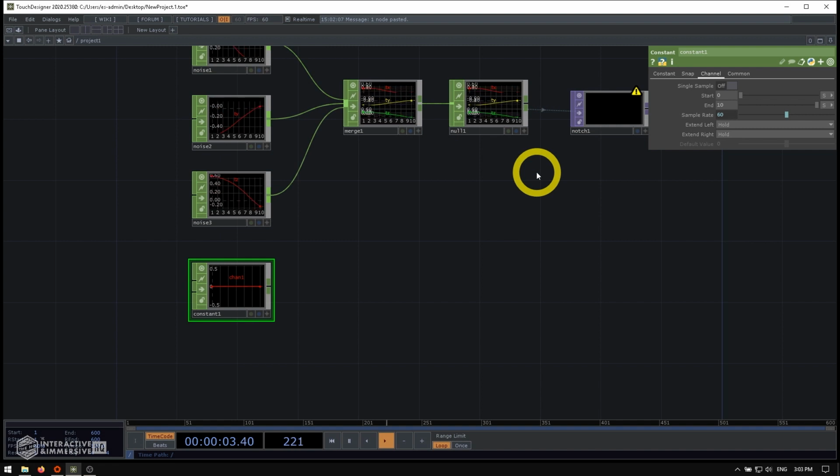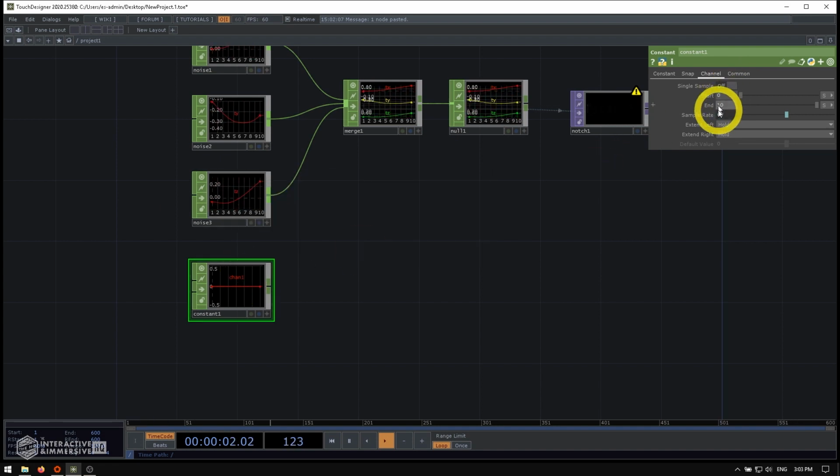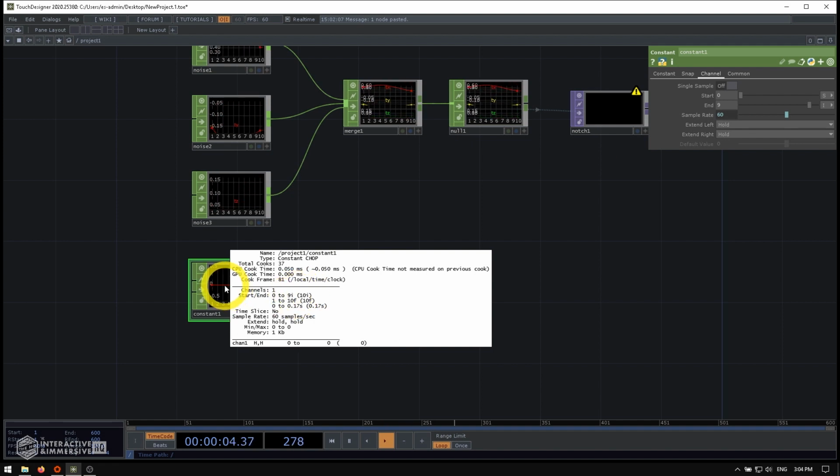And this is great if you want to make some placeholder data or just some temp data that you can use. So now in this case, I know I have 10 samples, so I'm going to set the start and end to be 0 to 9, but first I'm going to make sure the units are correct here. So I'm going to change the seconds to be samples, and I'll set the end to be 9. Now if I middle click, 10 samples.